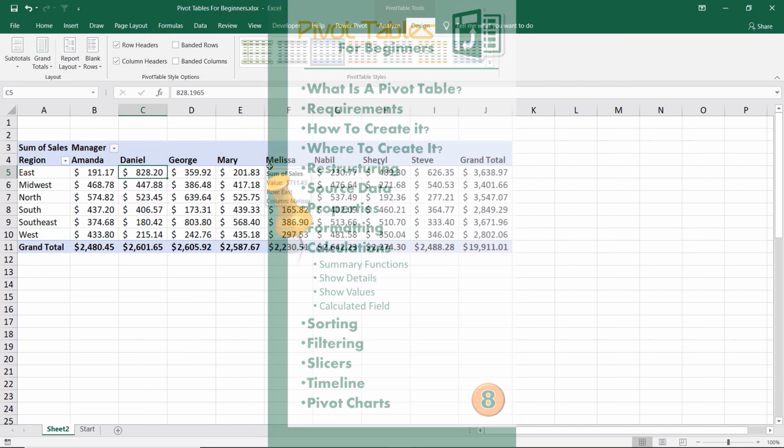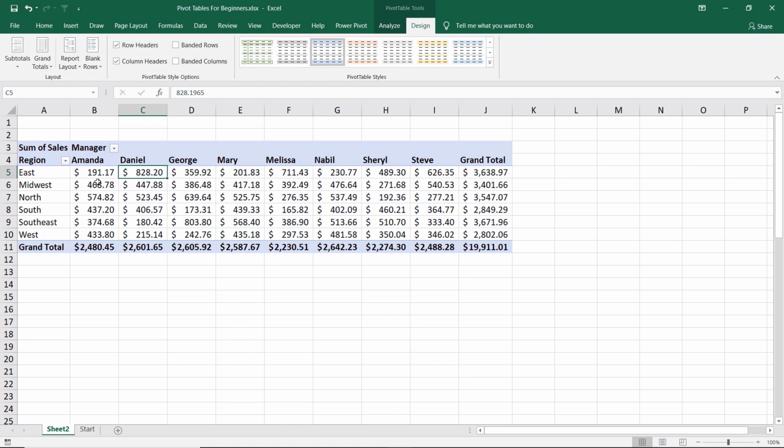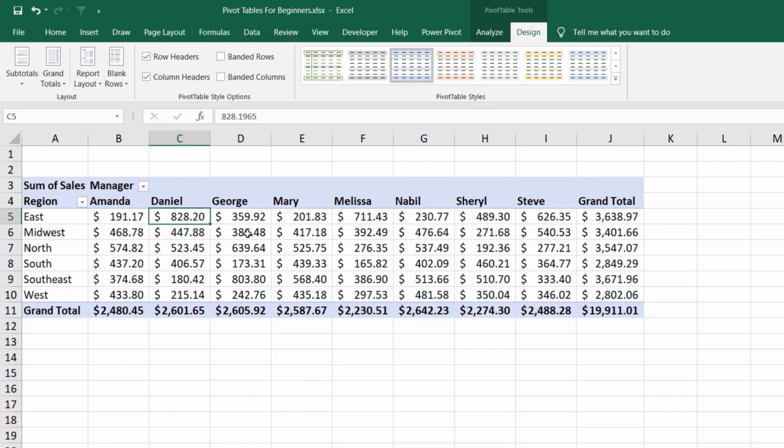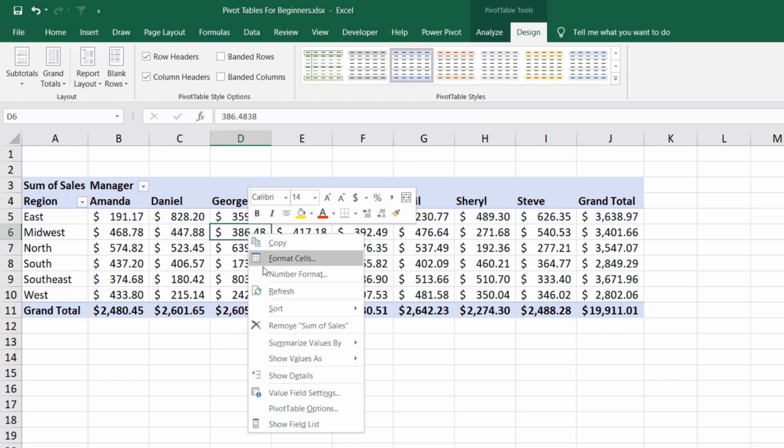In this example, I have a pivot table which shows the sum of sales for each one of the sales reps in each region. And I would like to change the summary function. And to change the summary function, I can select any single cell. Like formatting, I don't need to select the entire pivot table. And then I right-click, and from the right-click menu, I can do one of two things. I can select Summarize Values By, and here from the submenu I see the sum, the count, the average, the max, the min, and product.